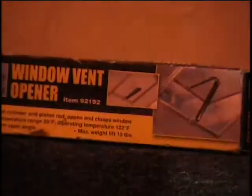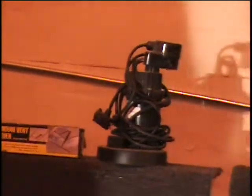I've got a window vent opener. This is a pneumatic piston that's temperature activated, and it will open the vent window of your greenhouse when it gets too hot. I've got a sump pump here.